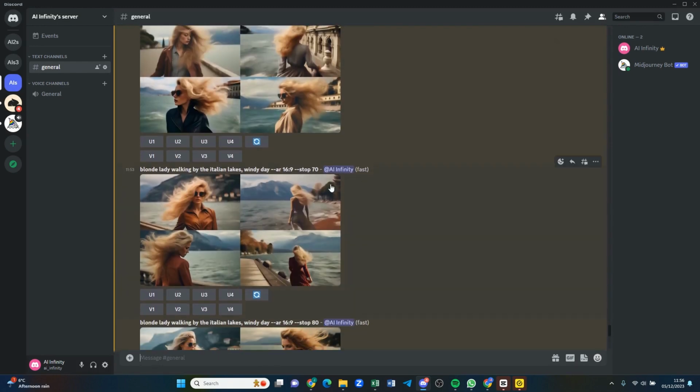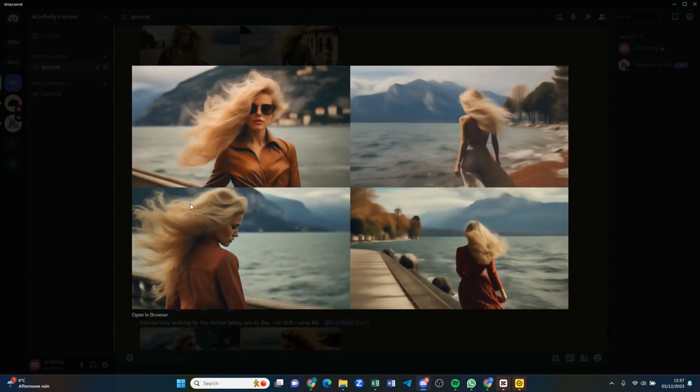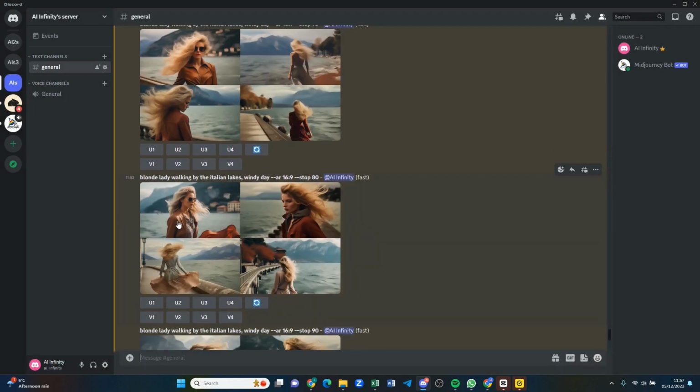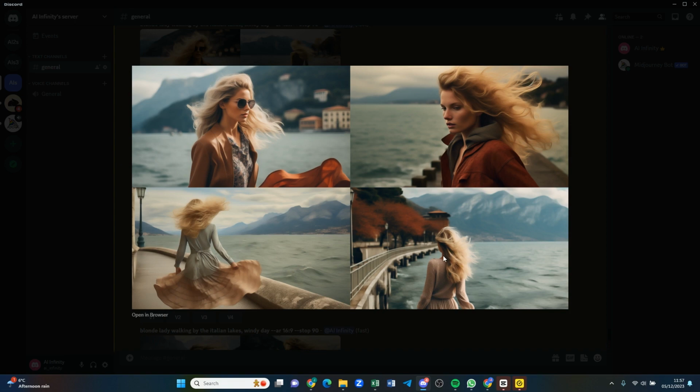And then I'm quite liking it from 70. Here we go. Quite like square 4 as well, and square 3. Brilliant. I just love her hair, how it's being blown in the wind. I just think it looks amazing with the blurry effect. 80 as well, looks really good. Loving square 4 here, how everything else is blurry and her hair is being blown from the side. Square 3 as well, with her dress being blown in the wind with the hair. I think that's awesome. And I love square 1, she looks great.